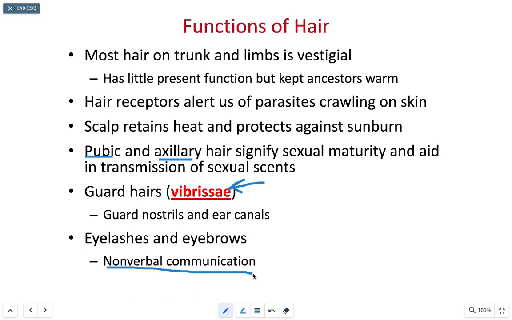When we think of our eyebrows and eyelashes, they do more than just nonverbal communication. They also help to direct sweat and keep water out of our eyes. In particular, eyebrows do a great job of channeling sweat from your sweaty forehead away from your optic regions. Eyelashes help to keep dust particles out of your eyes. And there's kind of some give and take. You want some eyelashes to keep dust out, but if your eyelashes are too long, a lot of times when they get wet, they help to concentrate water and liquids near the eye. So, you want not too long, not too short. There's a happy median for the eyelashes.